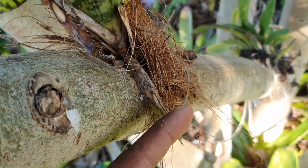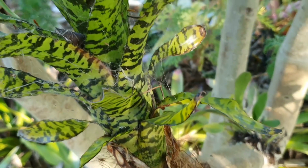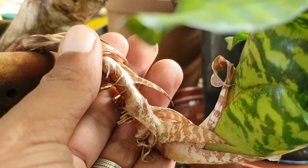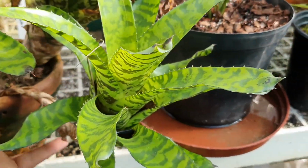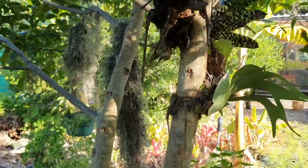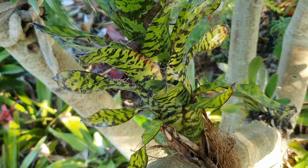And once the pup turns upright and it begins to open and grow up, you'll see some roots actually laying down, and the plant will actually root itself down fully. Okay, so definitely this plant is an epiphyte. Remember, definitely an epiphyte. If you want to grow this plant at your house or in your garden, then I would definitely highly suggest that you mount it. Okay, it really is happy, as is orlandiana, which is right up there. There's some orlandiana starting off over there. It really is a very happy chappy when you put it into a tree. So keep that in mind when you do decide to get hold of one of these guys.